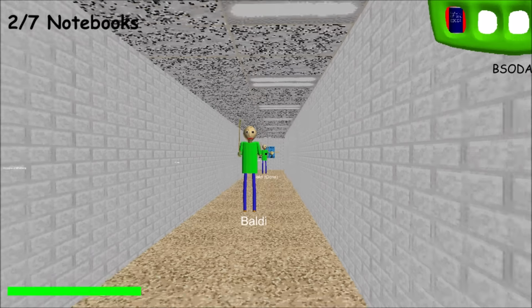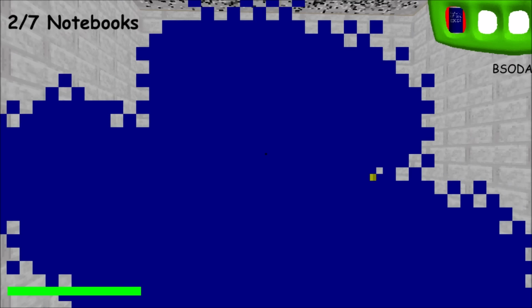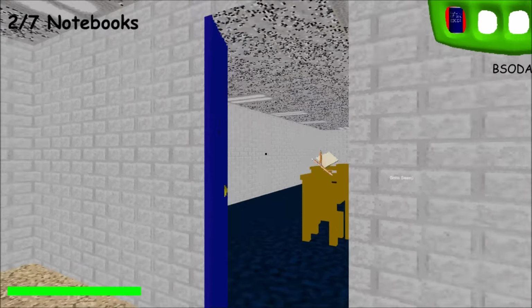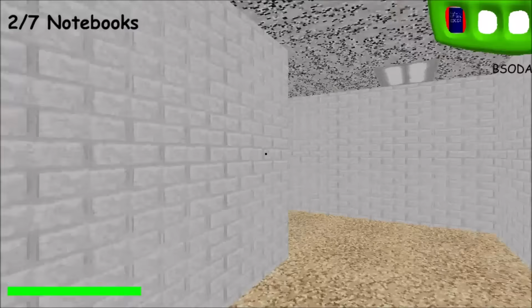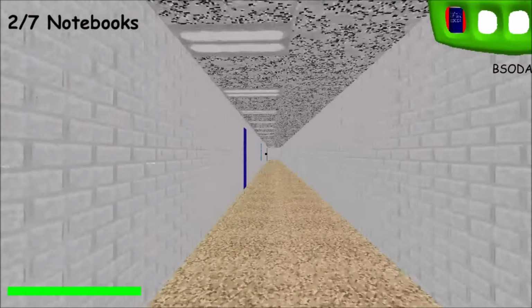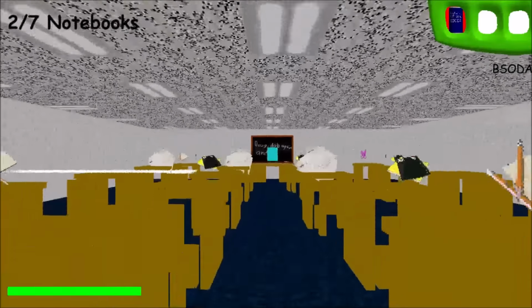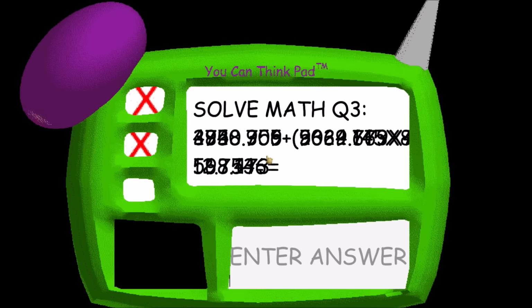Okay, let's see. Oh, I guess you have to come out with these bee sodas. Whee! All right. Now, let's get out of here once and for all. Oh, nothing gets me. All right. Now, we're gonna have to collect all 7 notebooks. Alright, so, you can see all those Baldis there. You can see that really covered up font.